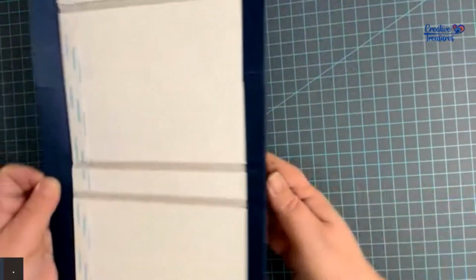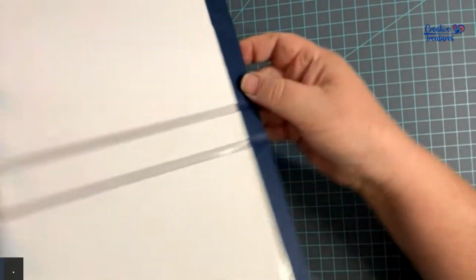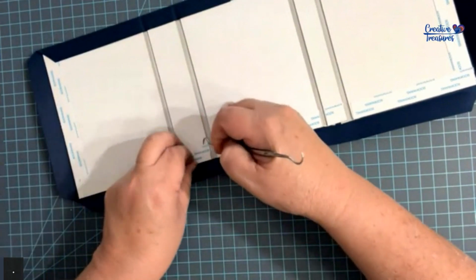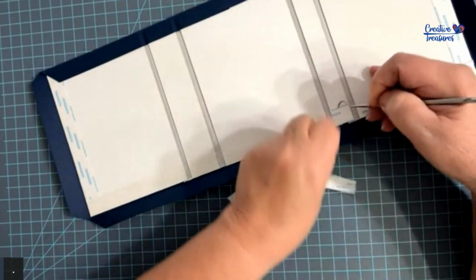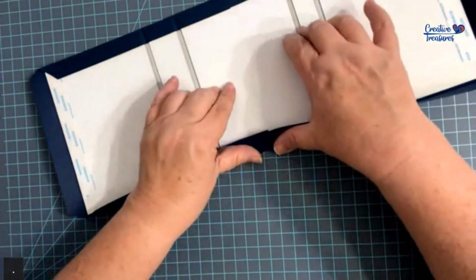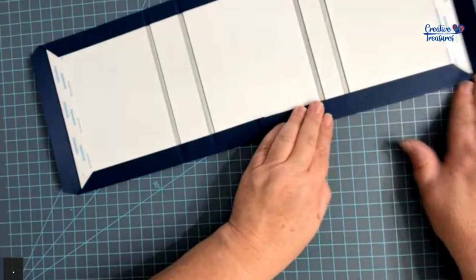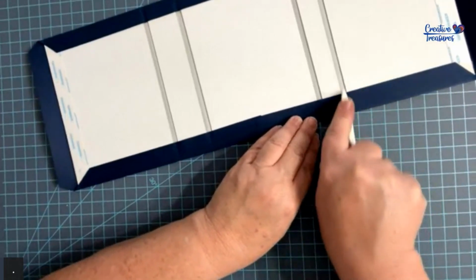See? Okay. I'm gonna do the other side. Start at the center, work your way to the sides. And do the same thing.